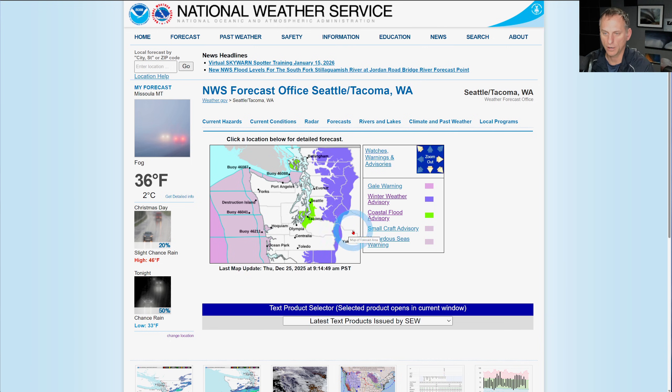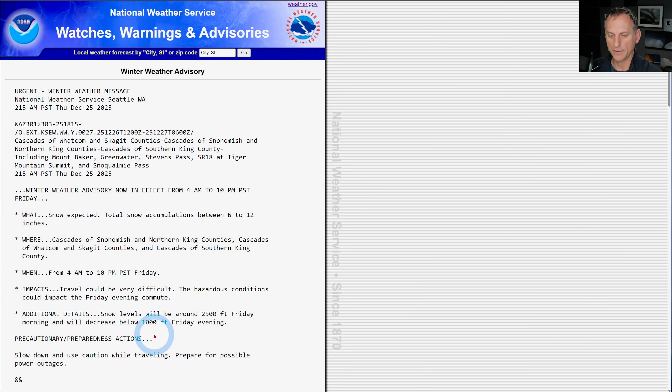Winter weather advisories are up right now. As I talked about in some detail last night — Friday morning, then Friday evening — snow levels dropping below 1,000 feet for some locations. And with the convective nature of the convergent zone, you could bring some of those snowflakes down towards sea level. Kind of a novelty, but it is our first snow of the season, likely for mainly areas north of Seattle. So there could be some brief accumulations, depending on just how active the convergent zones are.